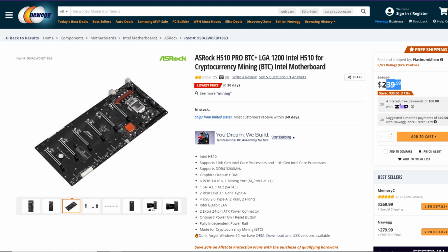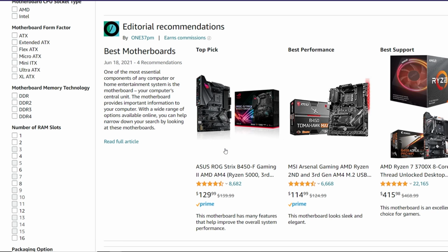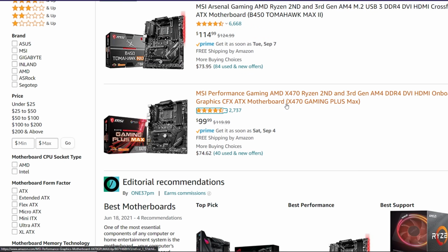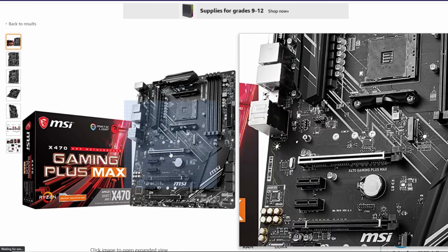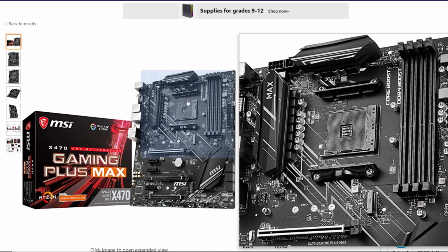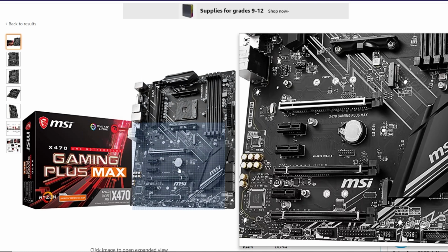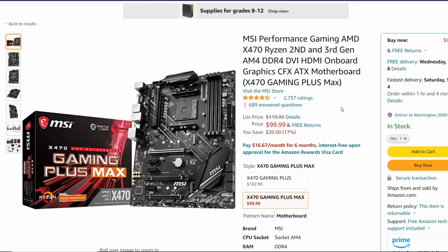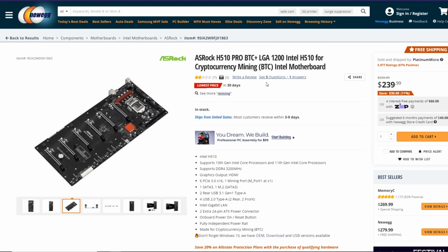But if you think this is more cost effective than buying an ATX board, I think you'll have more versatility buying an ATX board with an AMD processor, right? Like a compatible AMD board, like the one we just talked about, that you can also turn into a gaming PC later on, right? It's literally an ATX board that you can utilize for gaming or just a regular computer down the road. Plus you got a kick-ass CPU. I feel like it's a no-brainer going this way versus this Asrock H510. So anyways, let me know what you guys think about that.